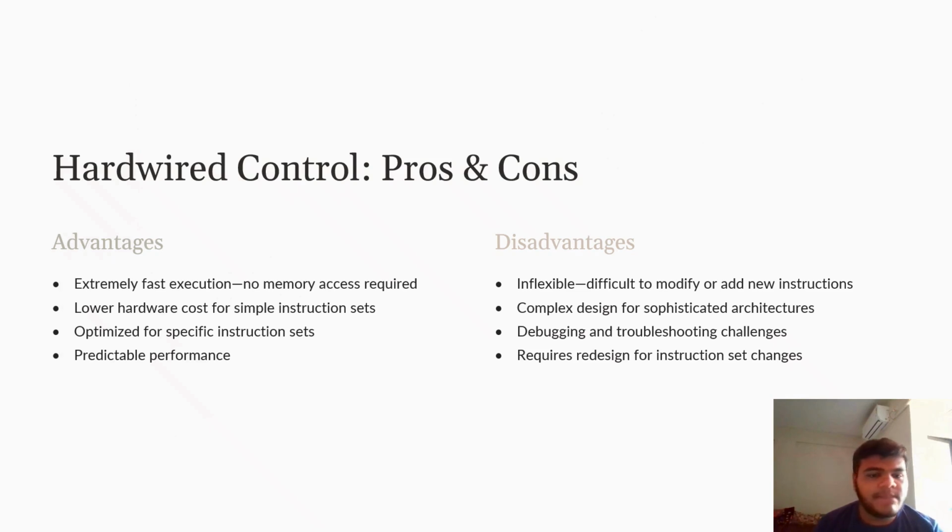And the next one is predictable performance. Now some disadvantages of the hardware control unit. First one is inflexible. Inflexible means it is difficult to modify or add a new instruction. Next is the complex design of this hardware control unit. Third is debugging and troubleshooting challenges. And the final one is that it requires redesign when the instruction set changes.